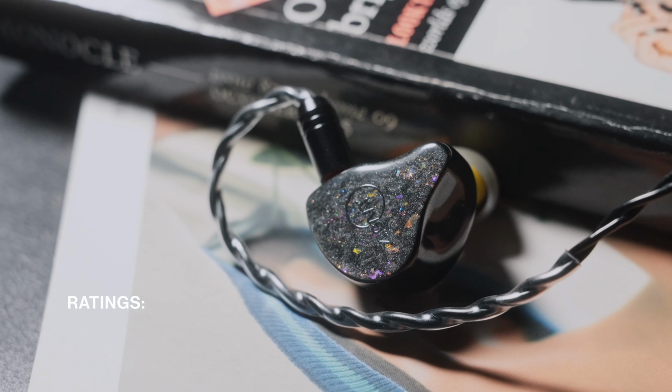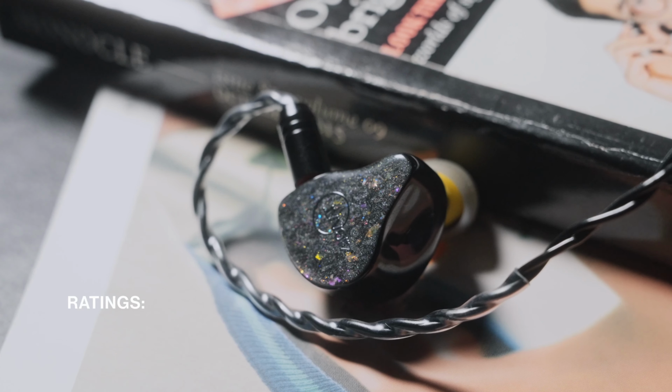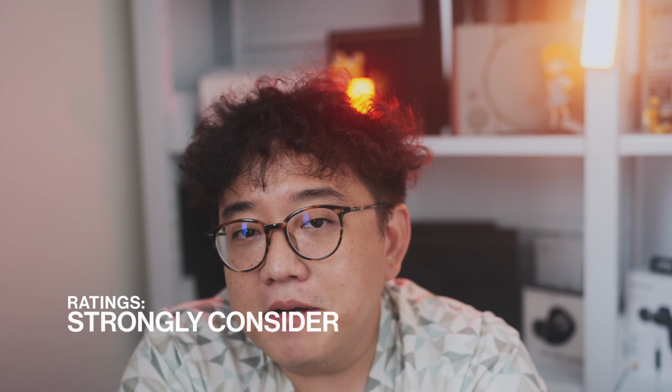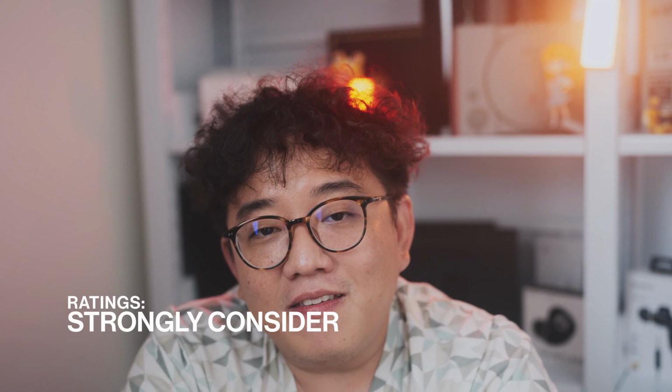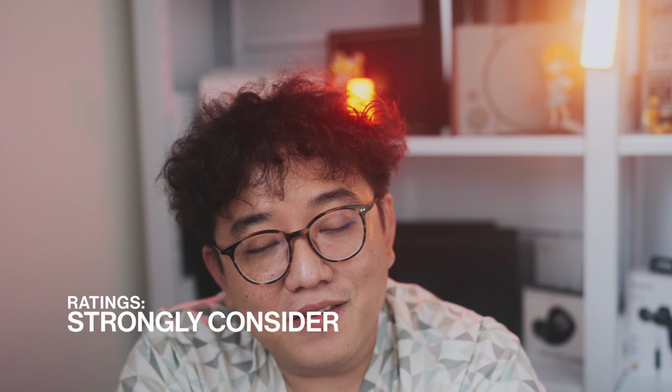And of course, my ratings. Is this a blind buy, one to strongly consider buying, one to test out first, or one that you can just give to your enemies? So what do I think about the Arete? For me, the sonics are the ultimate selling point of the Arete. They blend dynamics and fun really well together and make for a rather engaging listen. I think you can strongly consider buying them if you're in the market for a new pair of earphones. This is my favorite from Ziigaat and I think they are pretty solid.